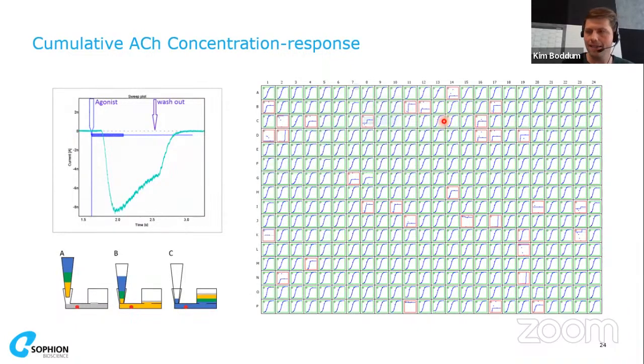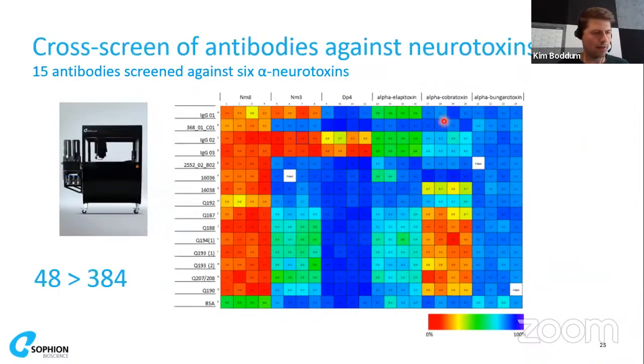Then on top of this, we were adding both the toxins and the antibodies. And then you should imagine that in this plate view, we are evaluating six different toxins. They are here in columns. They are from four different snake species, so six toxins, but four species. And then against that, we are testing 15 different antibodies. And from the first column here, you see that all the antibodies, so red means that they have a high neutralizing effect. So there is no block, the toxin is having no effect. So they're being neutralized by the antibodies, and all the antibodies showed an effect on this first mamba toxin here.